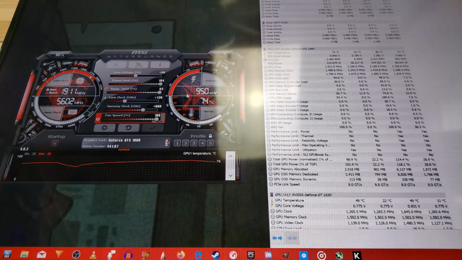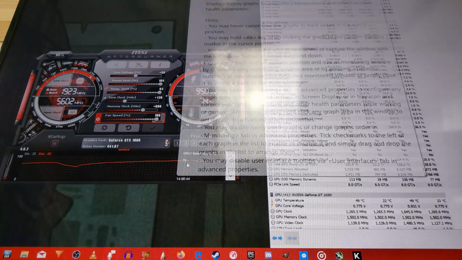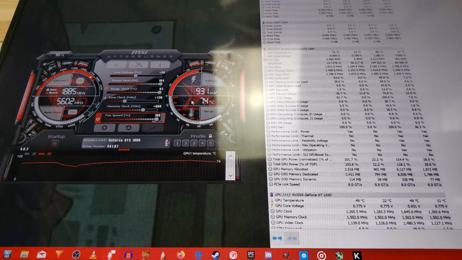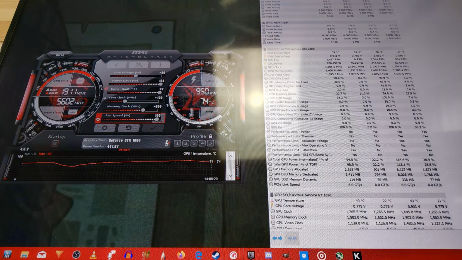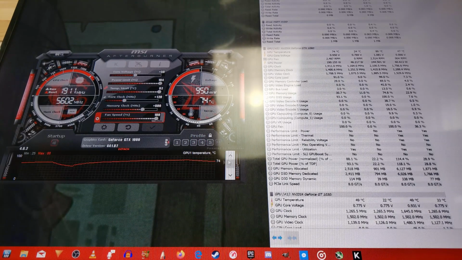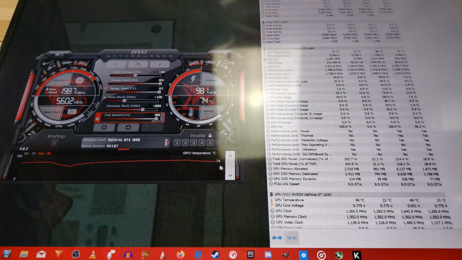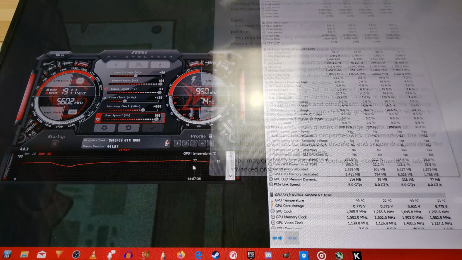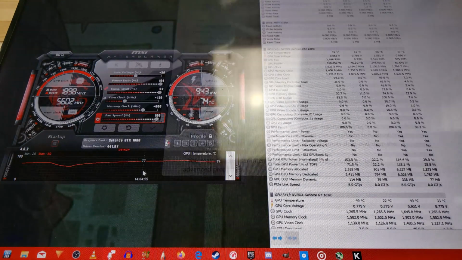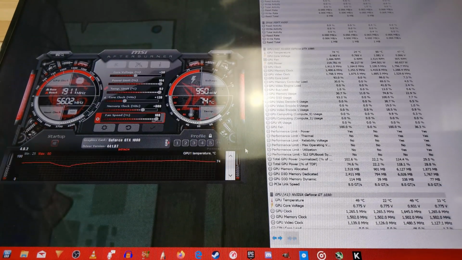Well, as you can see, they got a bit toasty. 80 degrees C, card was getting pretty unstable, but putting the fan speed up to 100, core voltage down to 50, things are looking more stable. We've still got a few more artifacts, but that's probably because it is currently running well in excess of 70. This, generally speaking, sits around 72, maybe 73, something like that.